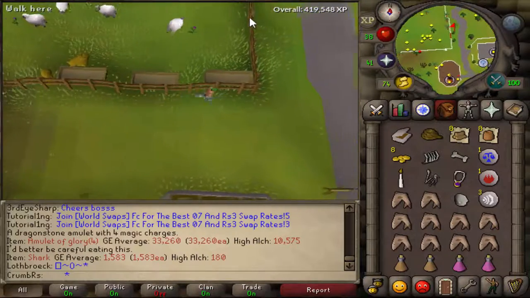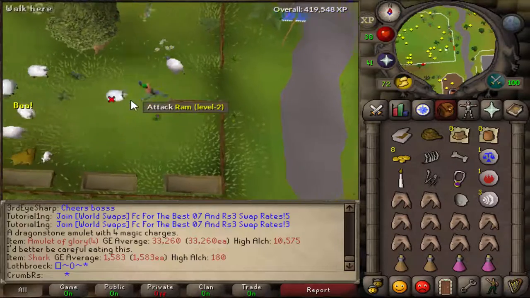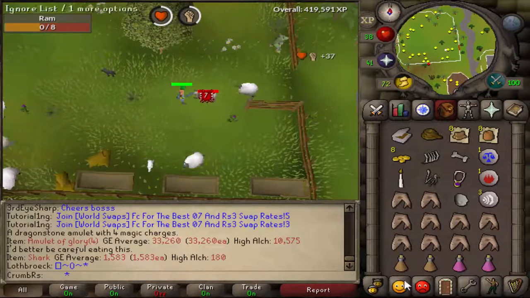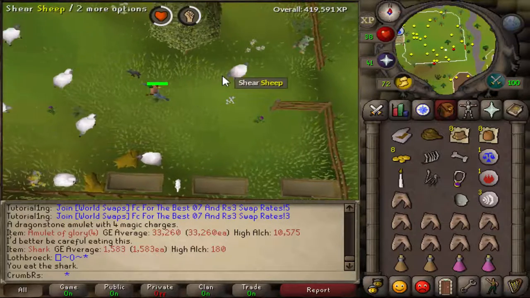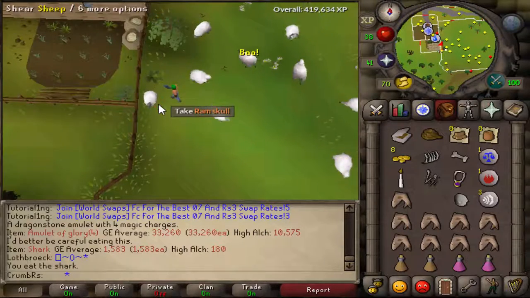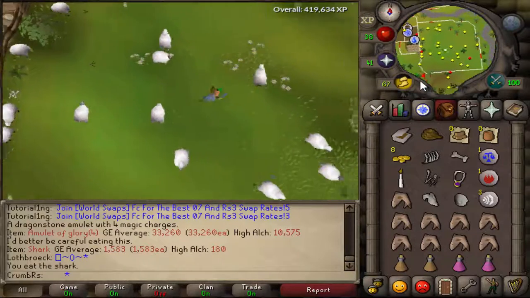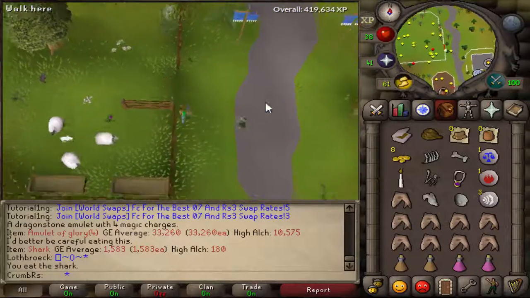And inside the sheep pen there should be a few rams. We need to find a ram and kill it. Here's one now. I didn't get one that time, but if you don't, just keep trying until you get one. And eventually you will get a ram skull as a drop. Let's go ahead and continue outside of the sheep pen back towards the goblins.